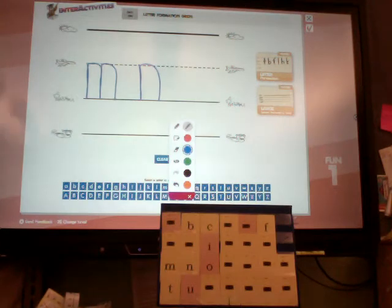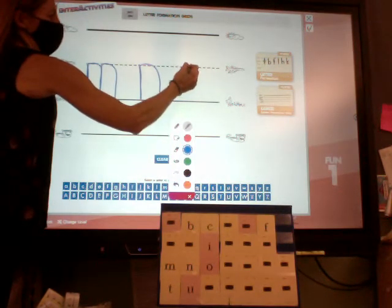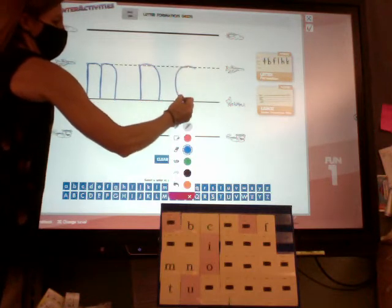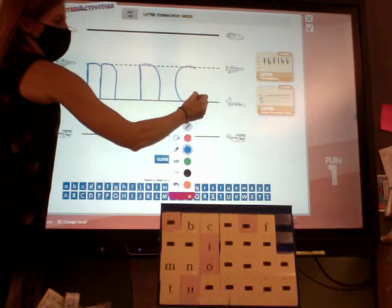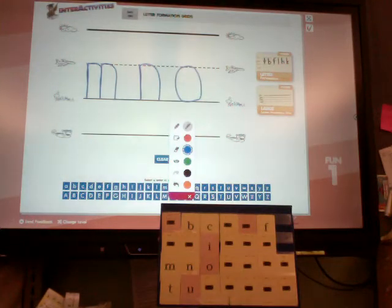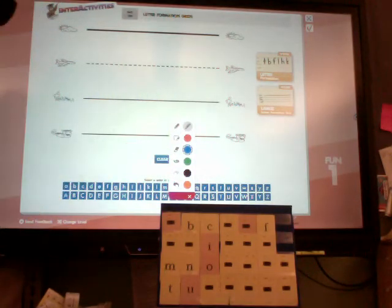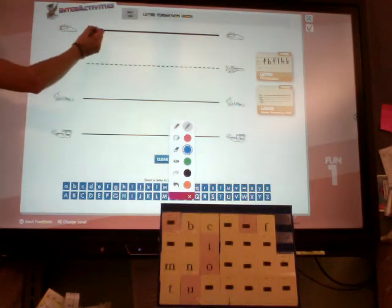Good. Now we're going to do an O. An O is like a C. These are my favorite letters because they can connect. So watch this. I'm on the plane line. I'm going to go back. I'm going to go down to the grass line. Look at what letter is that? C. C, but I'm going to close it up and I'm going to make it into an O. O. We got O, octopus. Go. O, octopus. Beautiful. All right, I'm going to erase.